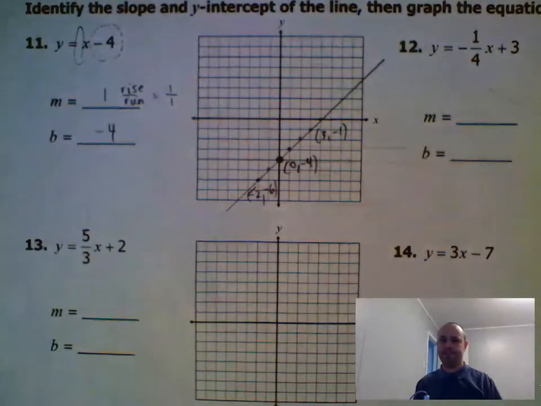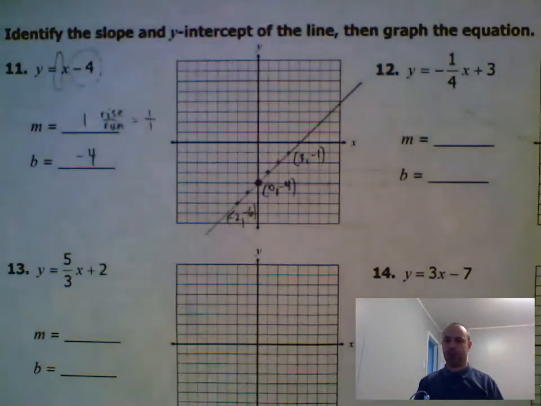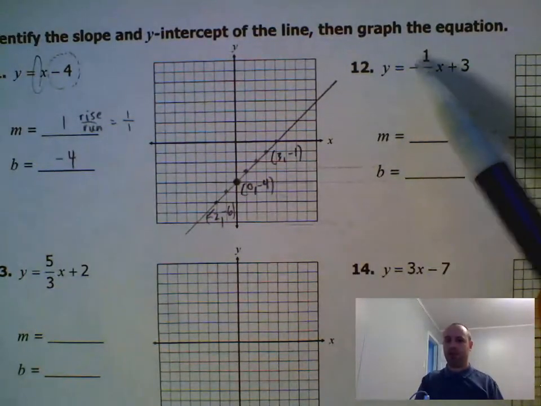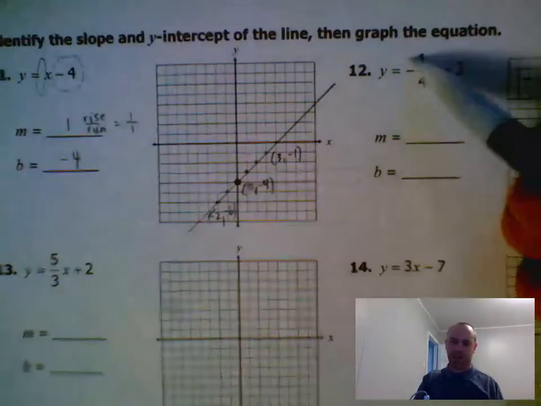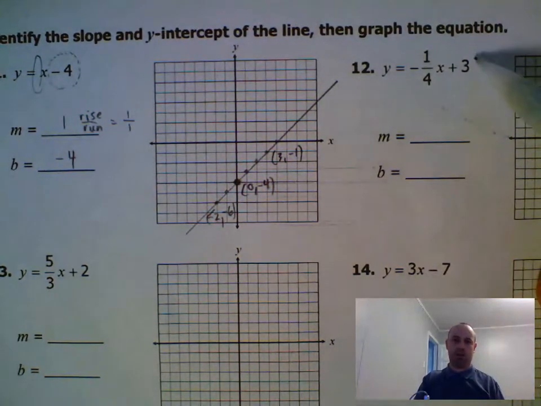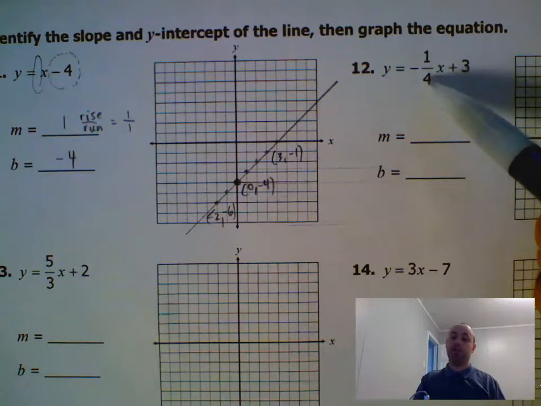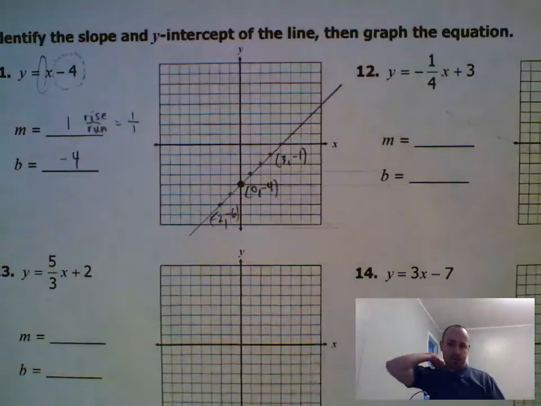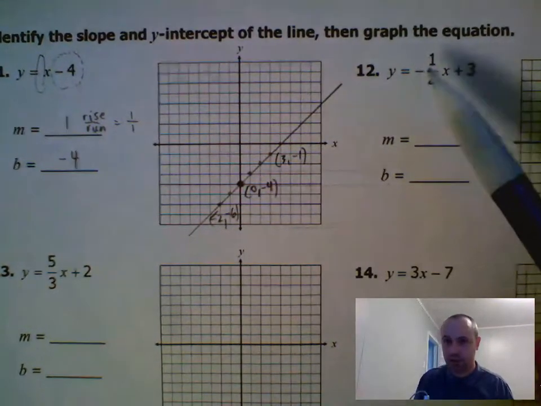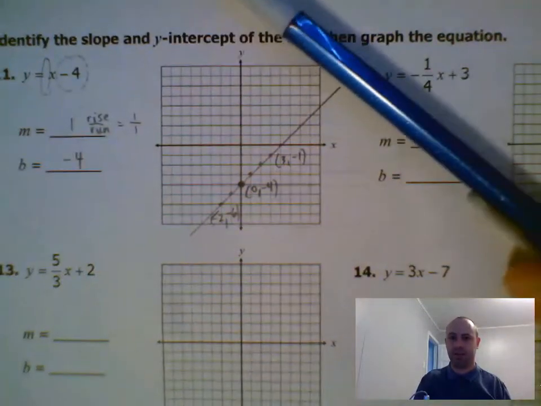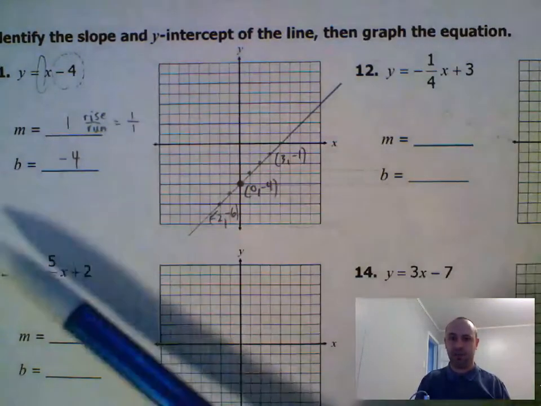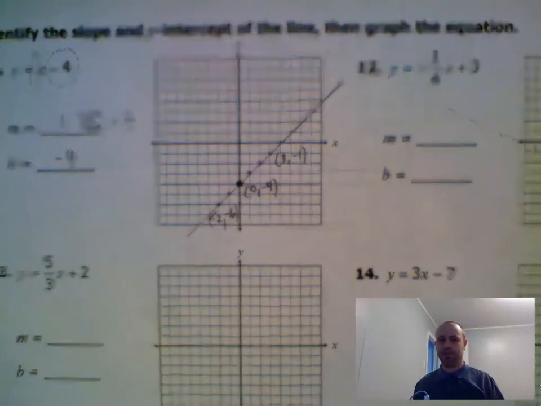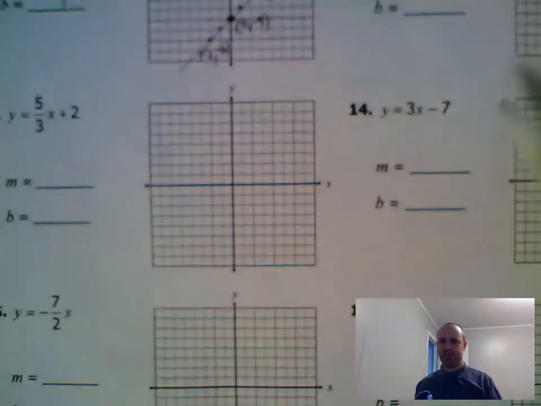Okay. All right, number 12, you're going to do on your own, but it's going to cross the y-axis at +3. That's going to be your first point, right? And then for your rise and your run, I like to put that negative up here because when you run 4, you would drop 1, because the negative goes up there, so you'd be dropping 1. Anytime you have a negative in the front, you know that your line's going to be in this direction, like you're going downhill skiing. If you're going left to right, you're going uphill here. If you're going left to right, this will be a downhill slope. All right. Okay, 14 is an easier one, so you guys can handle that.